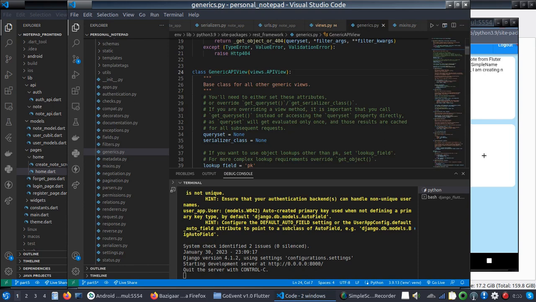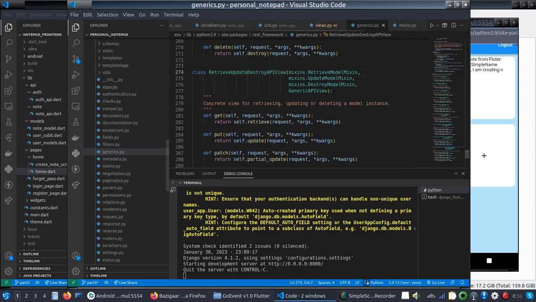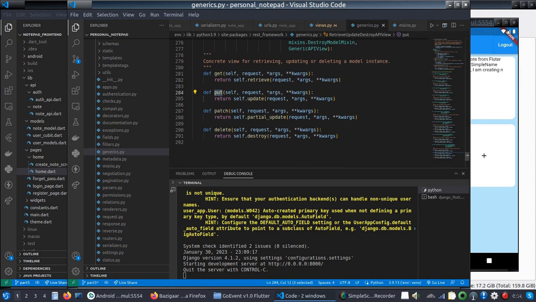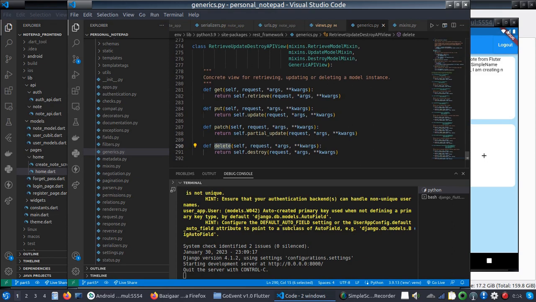Here in this API view, you can see there is a get method. It runs retrieve. Actually, the retrieve method is coming from RetrieveModelMixin, and okay, sorry, update runs when we use the http put method, and delete runs when we run the http delete method. Okay, and this is the difference of the methods: get, put, update and delete.